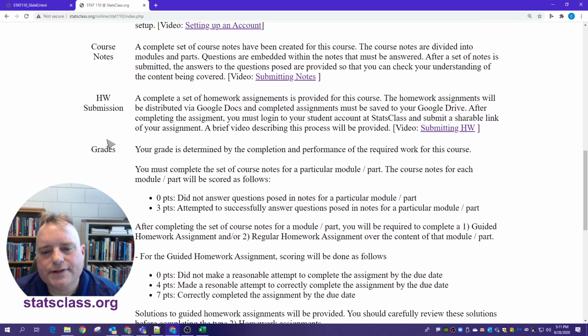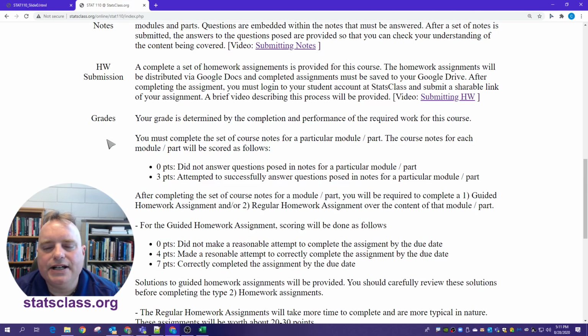How about homeworks? There's going to be a set of homework assignments that's provided for this course as well. The homework assignments are going to be distributed via Google Docs, and these assignments must be saved into your Google Drive. After completing the assignments, you must log into your student account and submit a shareable link for your assignment.